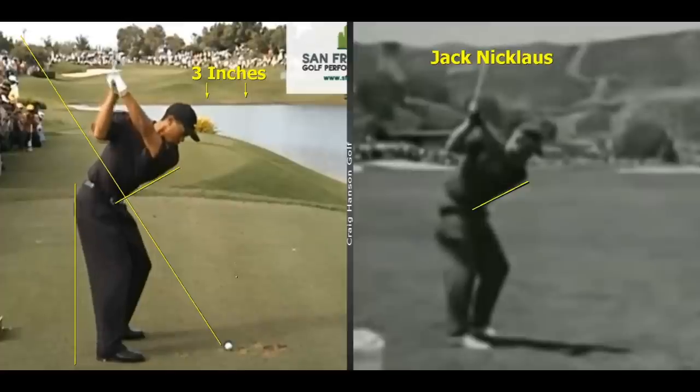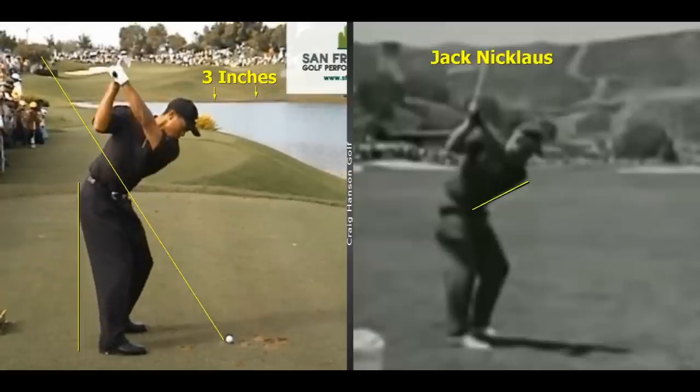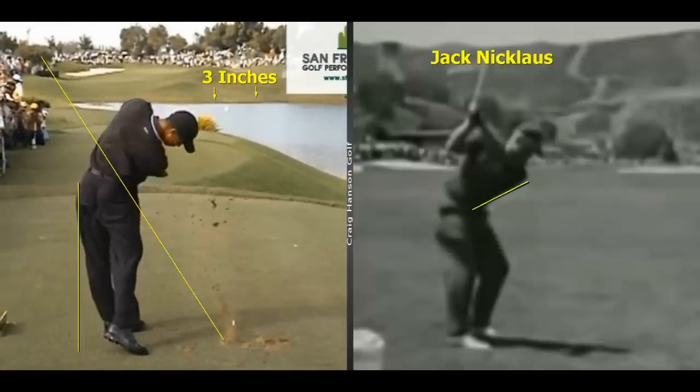Now, the hips moving back, all these moves through the golf ball. When we have a look at this insane move just quickly here through the golf ball, which is a little like the young guys these days with Victor Hovland and things like that. When we've got the arms parallel to the ground here, I mean, look at this. We've got the shoulders at 70 degrees. I'm not advocating that, but it's just, yeah.